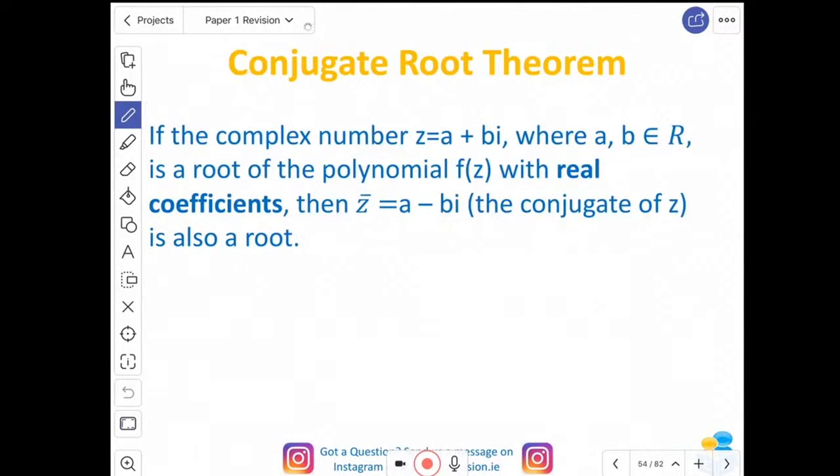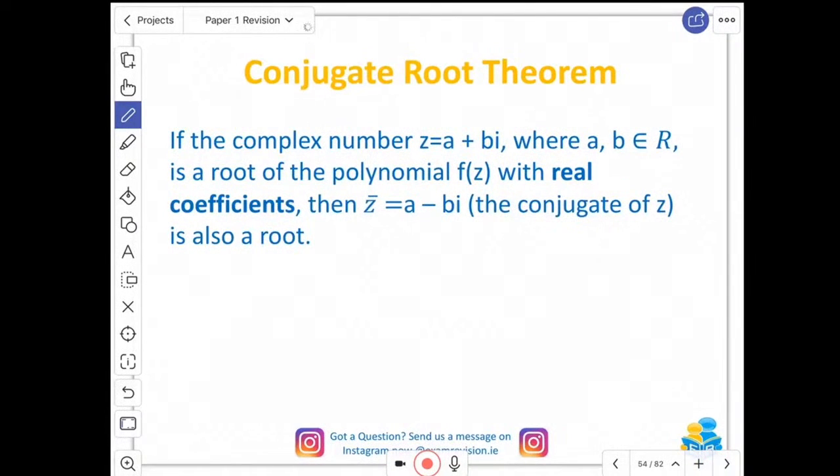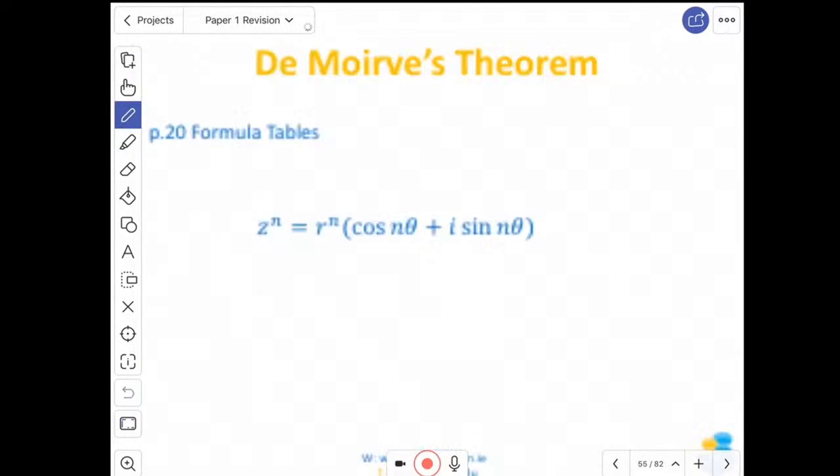Next thing I want to talk to you about is your conjugate root theorem. Another thing that you need to be aware of on the course is, and again we're talking about roots here, so think about what we learned earlier: if you know a complex number z in the form a plus bi is a root of a polynomial where the coefficients are real numbers, like 3z squared plus 5z plus 10 equals 0, then straight away you know another one of the roots, and it's the conjugate of this one. Okay, so this will make more sense when we look at a question now.